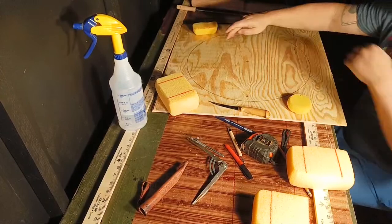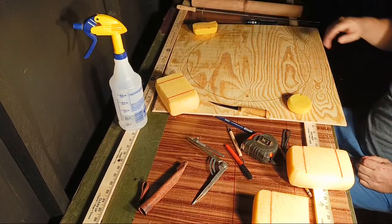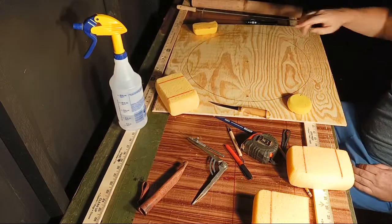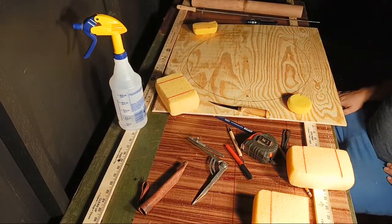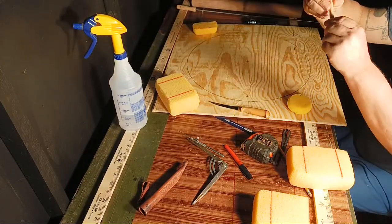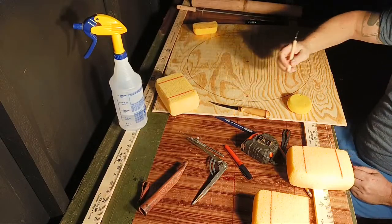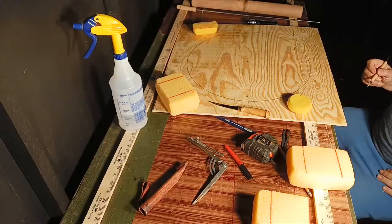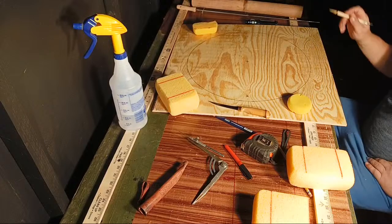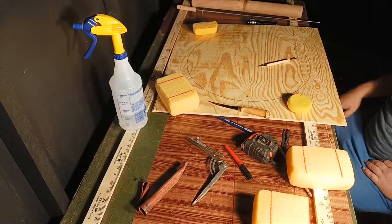Then that slab will go up here, and I can trace it or lay it up here and make my scribe, and then trim it out with one of my pottery tools. Probably this one right here would be the easier one to use. I'll just go around and gently carve out the circle the rest of the way from the scribe line. And then we'll bring the sidewall up. But we're also going to need to lay down some of that parchment paper.